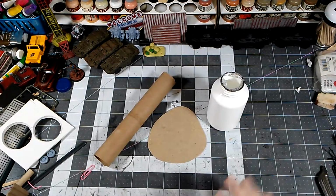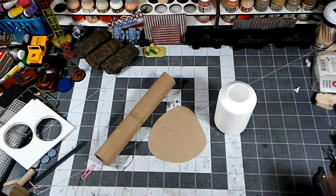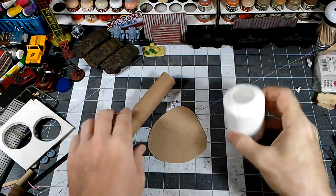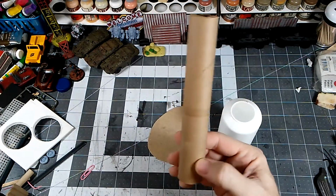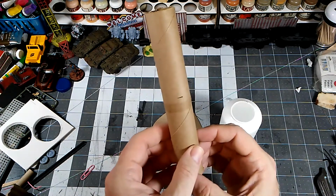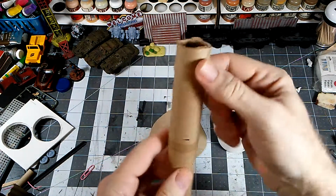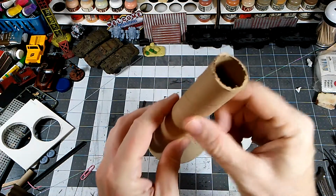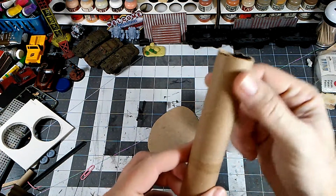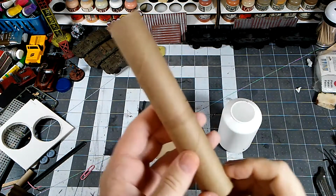The basic parts of this build are going to be this pill bottle, which I cut the neck off with a razor saw. You could use an X-Acto or whatever, just take your time and be careful. I'm going to use this cardboard tubing. This comes out of a package of aluminum foil or tin foil. So when you're done making hats or whatever, you can take the center tube out. It's much smaller than a typical paper towel or toilet paper roll type cardboard tube. It's also thicker, so it works pretty well for this.